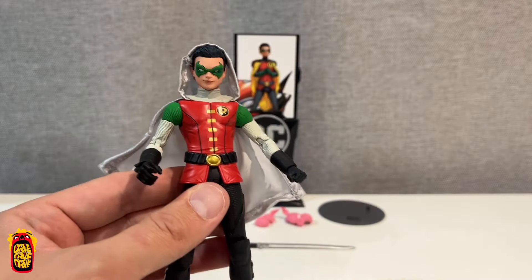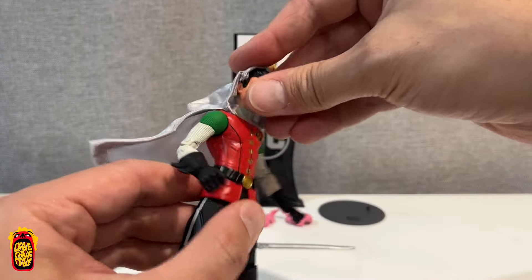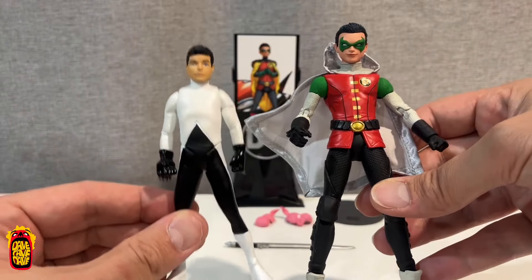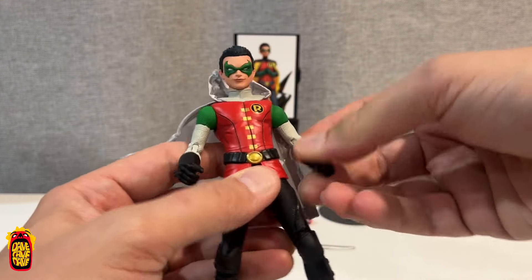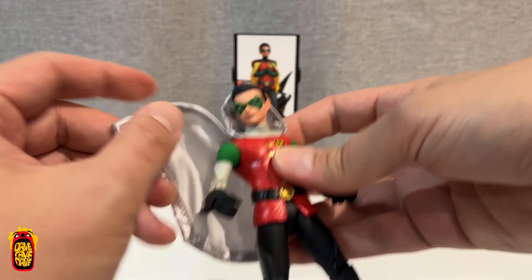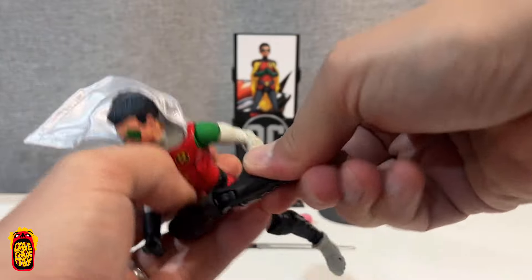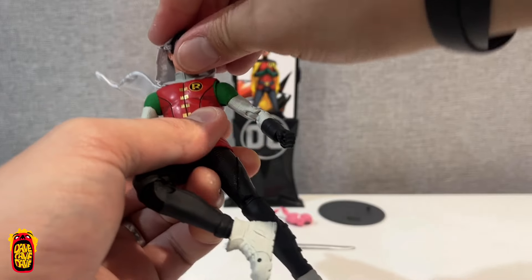We've got alternate colors on the arms, boots, cape, and hood. Not too bad - an interesting version of the character to own. I would have probably preferred an updated version of the League of Assassins look, as that feels more distinct. This does feel like a repaint with heavy reuse, but it's totally fine. It's such a good new sculpt that I kind of don't mind it. We get a short bendy wire cape which is just freaking awesome for posing - anytime I get a short bendy cape, it's just so good. You bend them upwards and they just stay there, as opposed to a full-length cape which is so heavy that gravity just forces it back down.